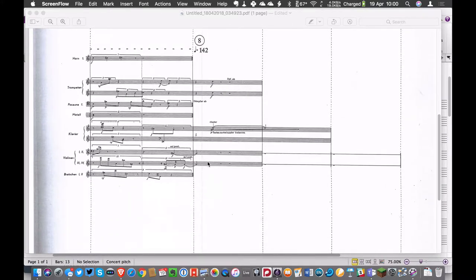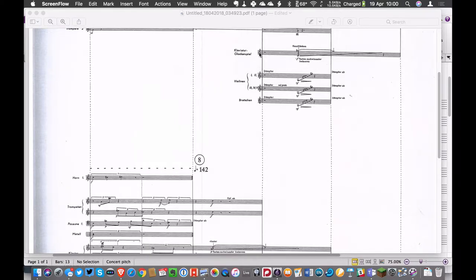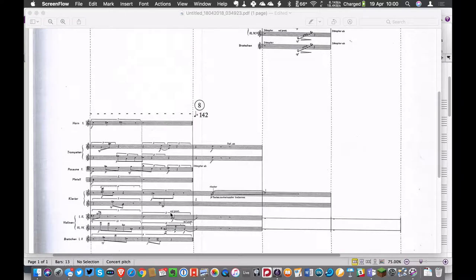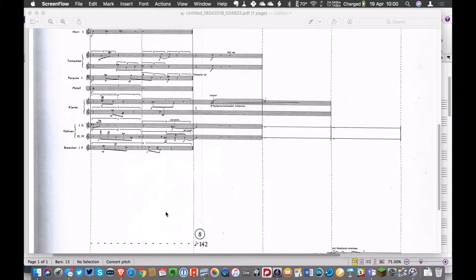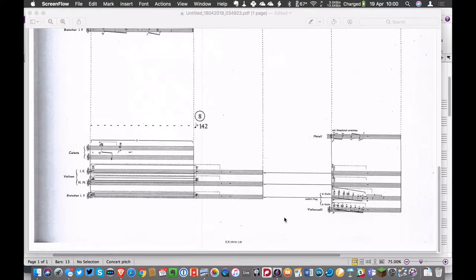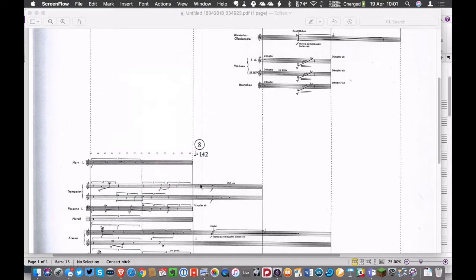So the first thing to note is that some of you tried making these as separate systems, but the problem that you have if you want to do it like that is that actually these are bars that are lined up and the rhythms are aligned. So it'll create a lot of fiddling if you don't use Sibelius's actual automatic alignment.